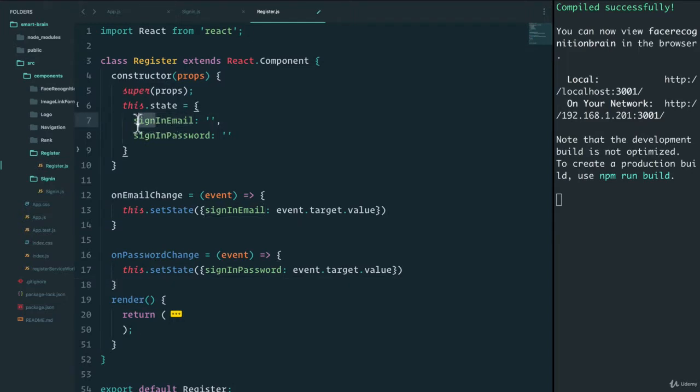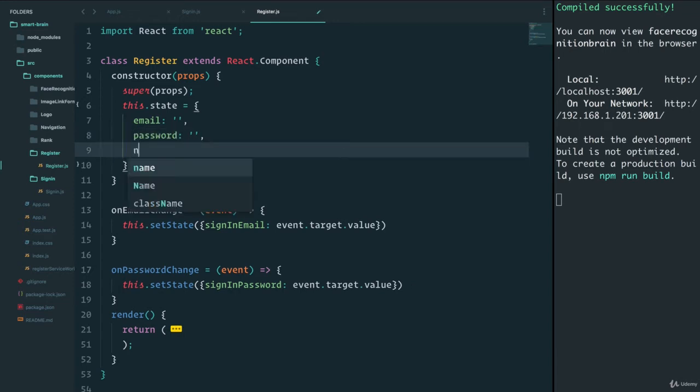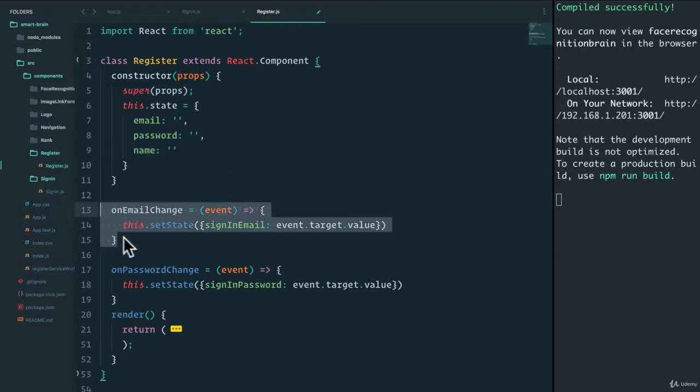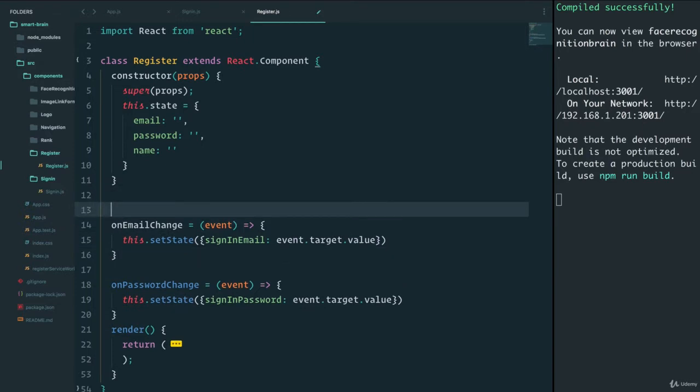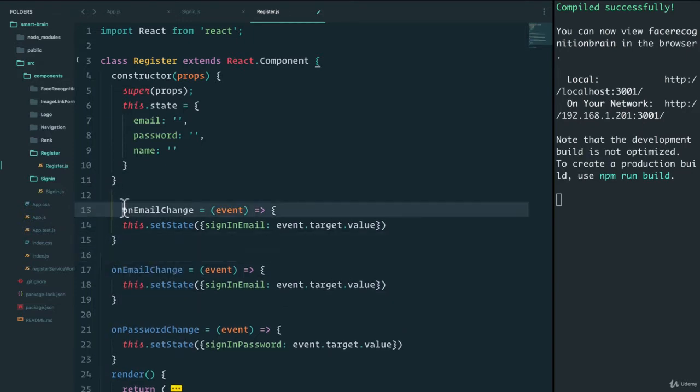And here, for registration, we can say email, password, and then finally also name. We'll have to add another method here that will be just for the name, and this will be called on name change.